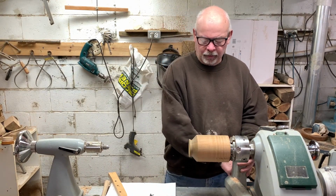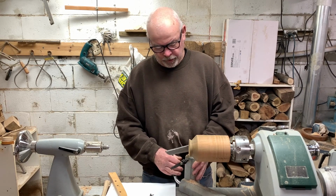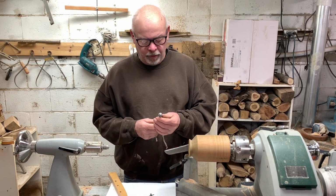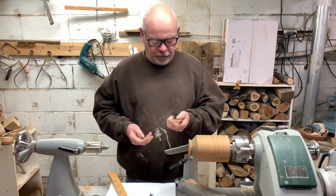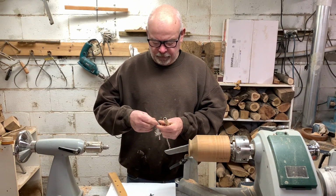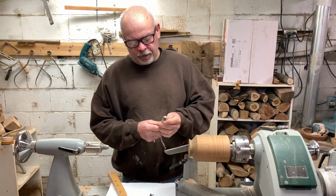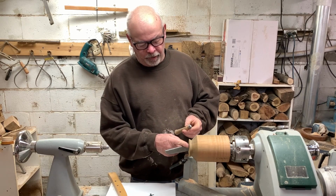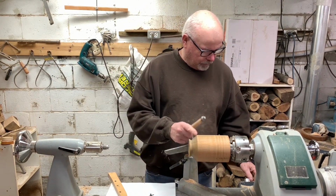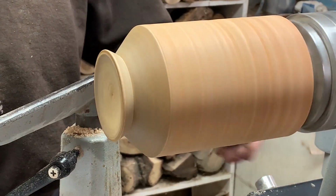I put some coloring on this piece of maple so that when it cuts, you'll hopefully see it a little better. So what we'll do is we'll take this pinion gear, and this pops out of this handle. I'm just going to flip it around, and we'll cut into the end of this. This seems to make a better pattern on the concave part than it does on the convex part. So let's give this a try. And I'm running this around 600 RPM.